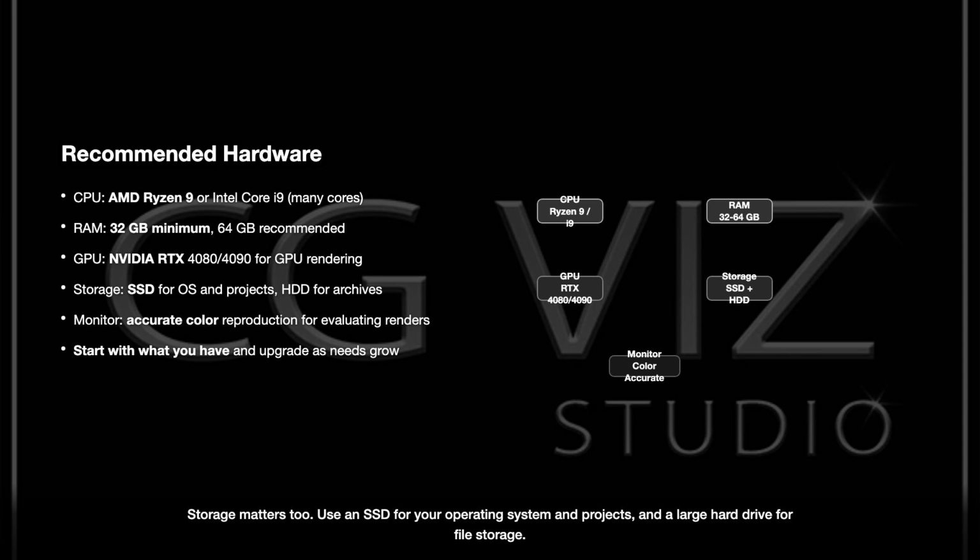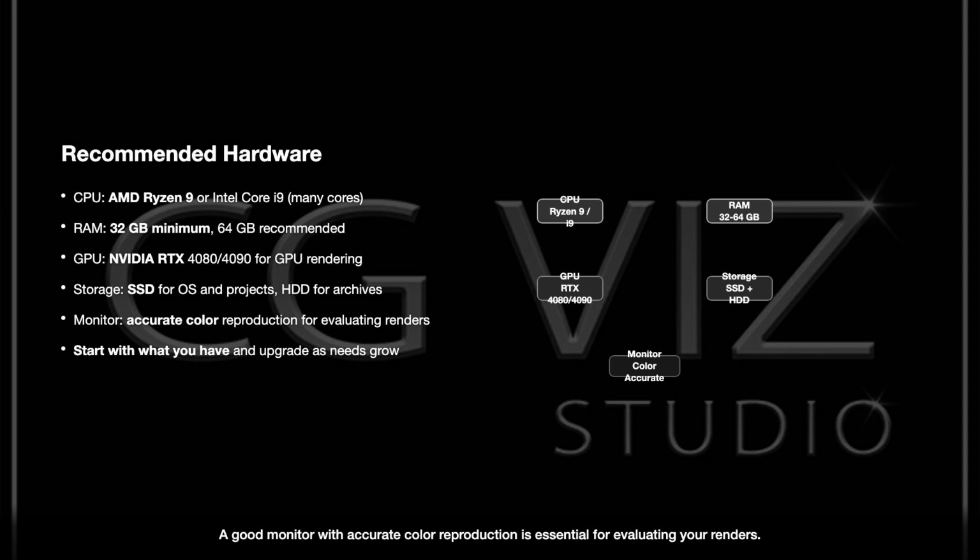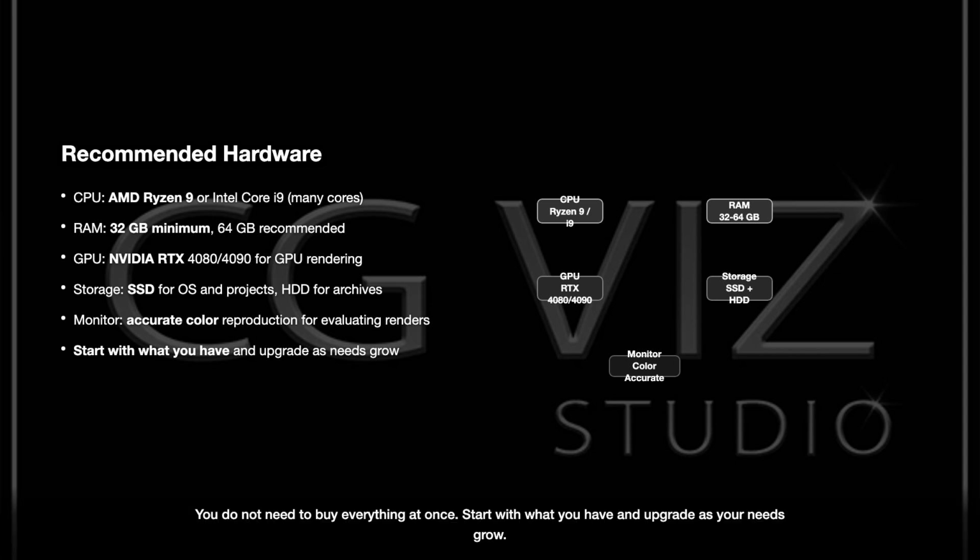Storage matters too. Use an SSD for your operating system and projects, and a large hard drive for file storage. A good monitor with accurate color reproduction is essential for evaluating your renders. You do not need to buy everything at once. Start with what you have and upgrade as your needs grow.